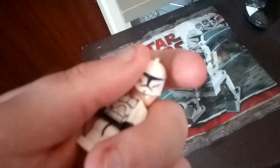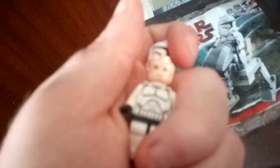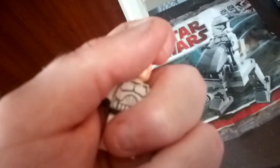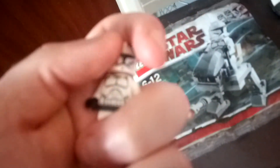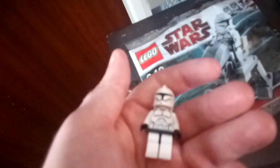Very detailed. His helmet does come off so you can see who he is under the helmet — all the clones look like that. Or if you get the original ones they just have a yellow face or a blank face. It's very detailed, obviously an official Lego figure because it comes in the Lego packet. I'm glad I have it in my collection — I actually like collecting clones.